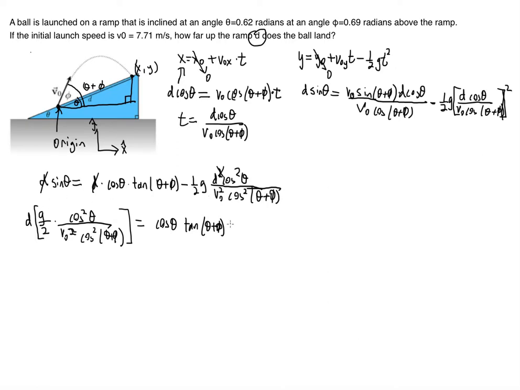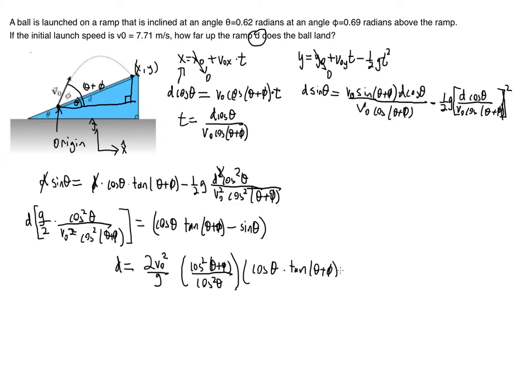And then we have the sine theta term, which comes over here and becomes minus sine theta. So this is a sum, and I'm going to multiply that by the inverse of this term in order to isolate the d. So I get d is equal to, and this just flips the whole thing, 2 v0 squared over g. That's good. This whole expression looks like a height to me, or a distance, and then the rest is just numerical factors. So then we get cos squared of theta plus phi all over cos squared theta, one numerical factor, and the other numerical factor, cos of theta times tangent of theta plus phi minus sine theta.